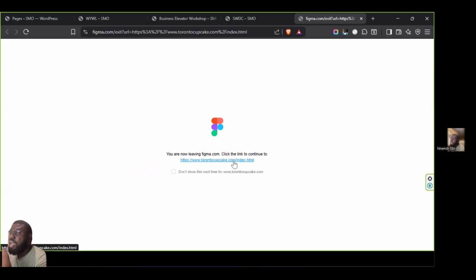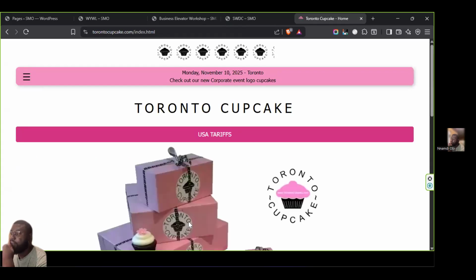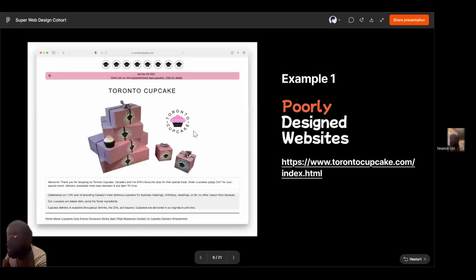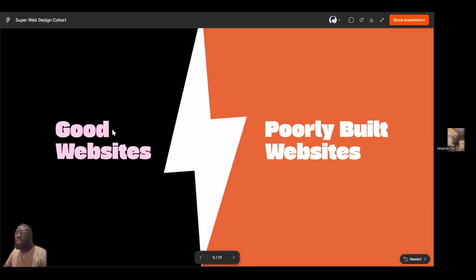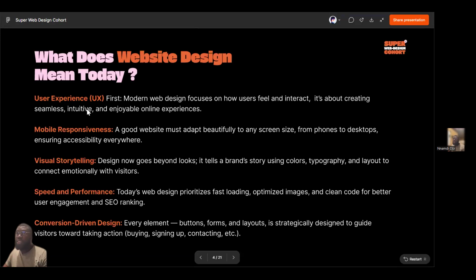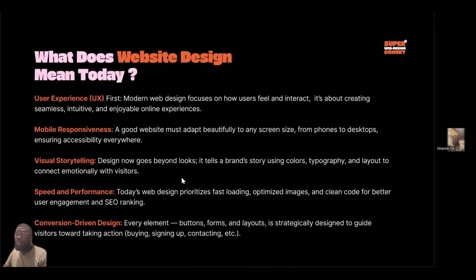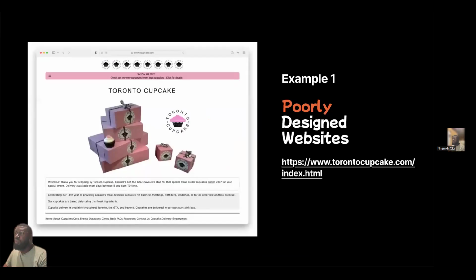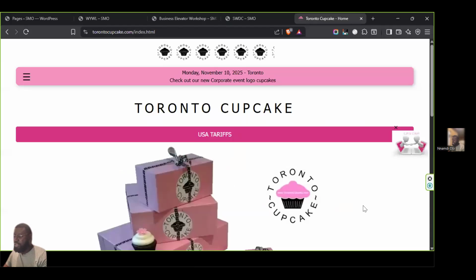Now, based on what we said in terms of hierarchy, in terms of what we are looking for in design, you will see that there are a lot of things that are wrong in terms of user experience, mobile responsiveness, visual storytelling, speed, and all of that. So let's say for speed, the website actually passed because it opened up as fast as possible, right?